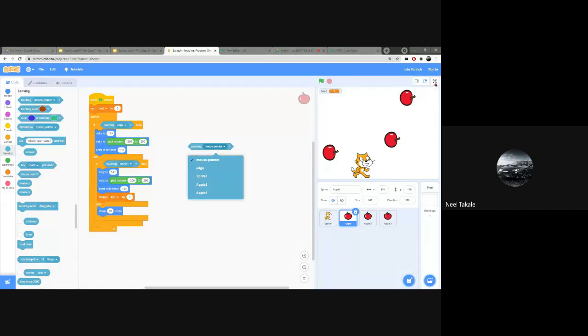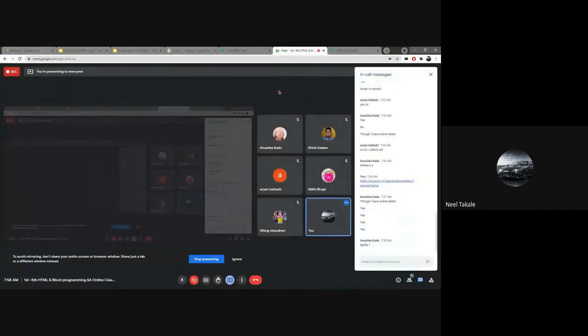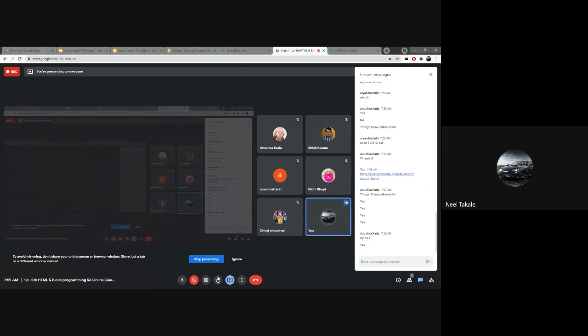Honestly, I have no idea why it would be doing that, but the general idea of this was for you guys to understand how exactly to work this out. So Anushka, if I'm correct, that's the only problem with your program, right? You can't set up the touching sprite one. Everything else you've set up correctly, how to move the cat and how the system would score it if it were touching Sprite1. Okay, so as long as you have that general thing, then that's all I would really want.